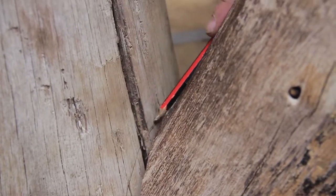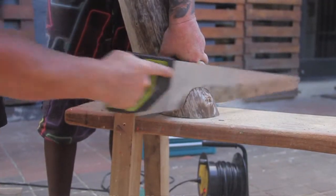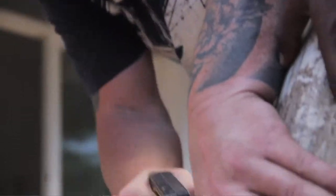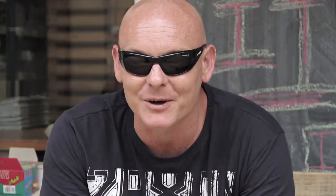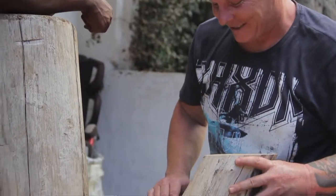The most challenging bit about making the bench is because we've set the legs at an angle — it makes it a little bit more difficult to work with, making sure everything goes in square and level so it all sits nicely. And the timber's old, it's been sat in the sea for so long, it's actually quite hard and tough to work with, but it's very rewarding once you've finished it because you get a beautiful natural finish.